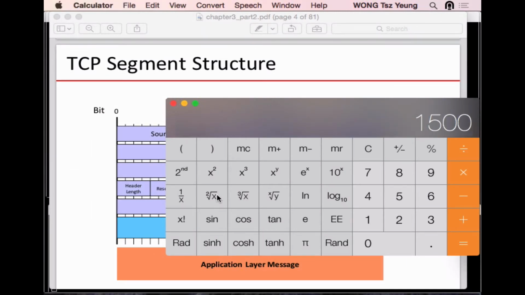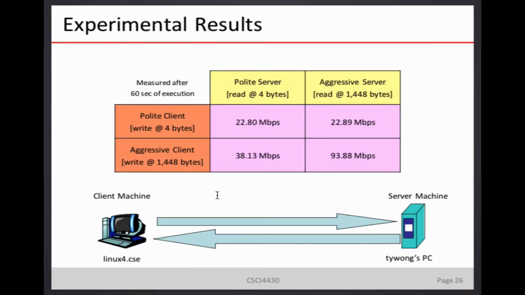So, we have a 1,500-byte Ethernet packet width, okay? The TCP header length is 32 bytes, and we have an extra 20 bytes of network header. So when using Ethernet, the width is 1,500. You subtract 20 bytes for the IP header and 32 bytes for the TCP header, then 1448 will be the maximum data size per packet. I use this number in the read system call when I behave as a hungry server.